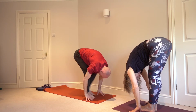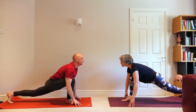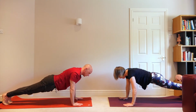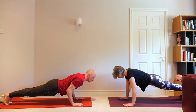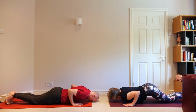Left leg all the way back. Lift your gaze, relax your hips. Send your right foot back. Coming into plank, shoulder blades relax down your back, maybe pressing your heels away behind you to help you to lengthen. If you're feeling strong, you could take your elbows back so you come down in one straight line, or knees, then chest. Making contact with chin or forehead on the ground.